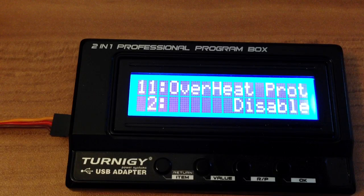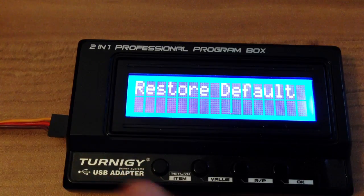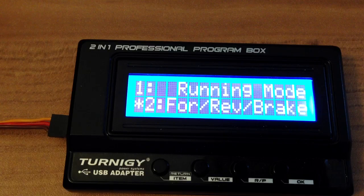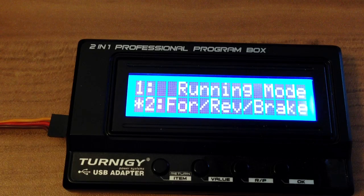Then we also have the overheat protection. I have disabled this because in summer when it's hot it mostly jumps in too early. I have checked this with the temperature gun and everything is okay. So here you can restore defaults and we're back in the main menu. I will now hook up this programming box to the computer and show you the menu with the EZRUN software.